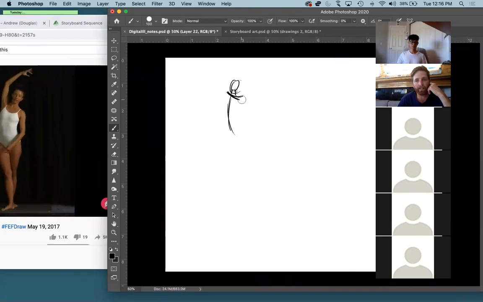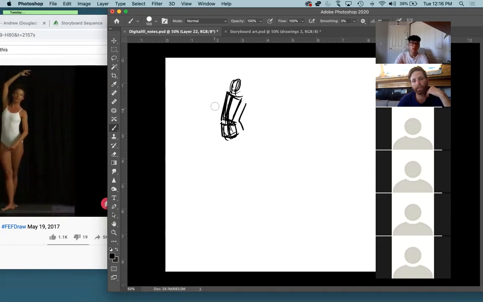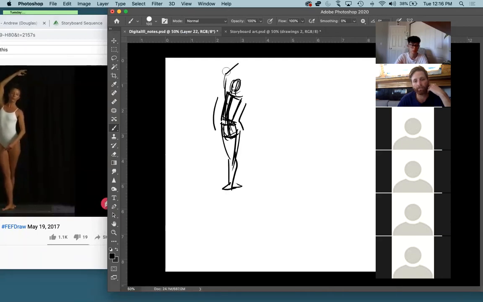And here, as I'm drawing these, I'm looking at this model over here. She's not standing still right now, but I'm looking at those three masses. So what direction is her head going? What direction is the chest going? What direction are her hips going? And if I can get those figured out, squash and stretch, then I can just add very simple legs and arms to this pose.